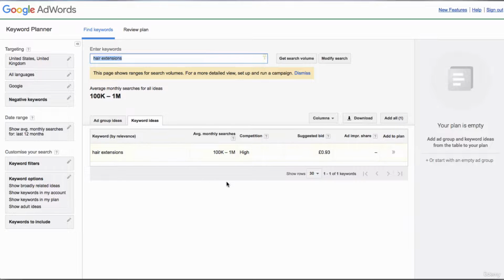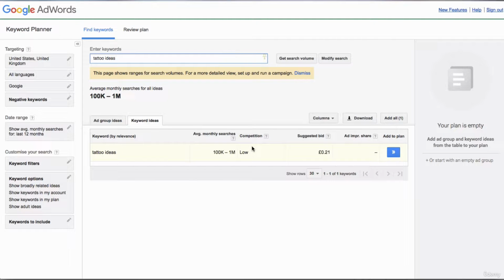Now, these numbers are only there as a guide, but they can help you determine whether you will have a large enough audience who will want to buy whatever it is that you're making. Say we're making an app that is about tattoo ideas. Let's see how much the search volume there is for that. There are about 100K to 1 million monthly searches, so that's again high. There's a lot of people looking for tattoo ideas, but the competition is low. There's not a lot of people targeting it.